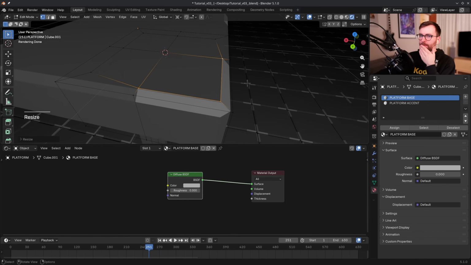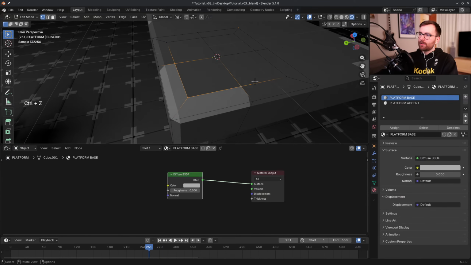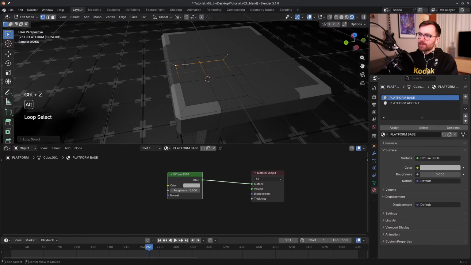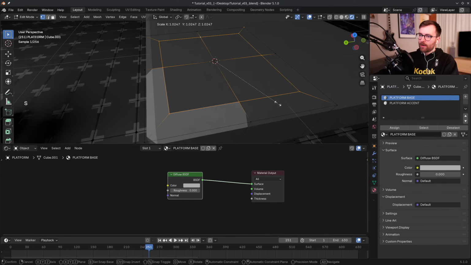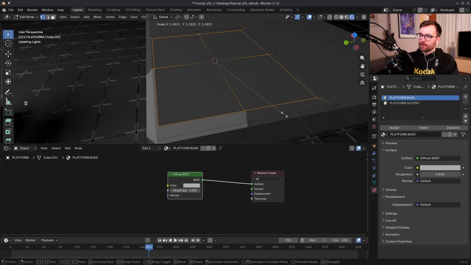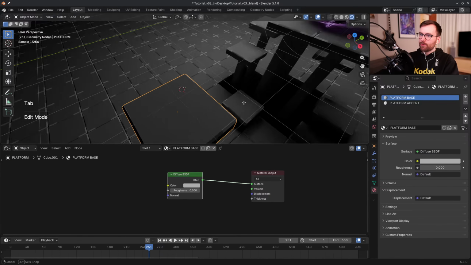That was a really bad idea because now we have basically made this really uneven. So I'm going to press Control Z on that. And I want to select all of these. Hold on Shift and select all of these. And then you don't need to set this to transform pivot point. You can use median point and you can just scale it up regularly. Sorry about that. Okay, that should be good. Press tab to go back to object mode.